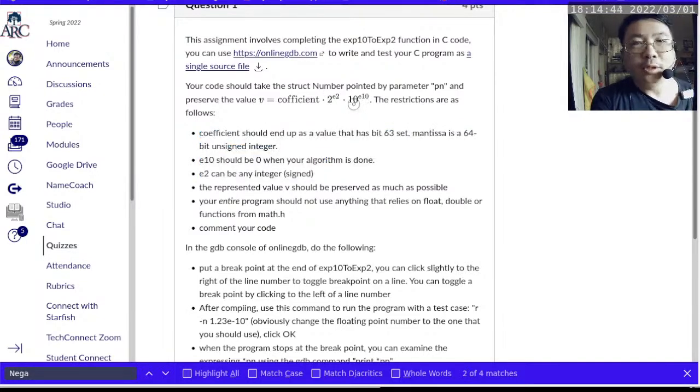In other words, through the code that you are going to write, E10 eventually will become 0, and then E2 will change to whatever is necessary, so that the coefficient as a 64-bit unsigned integer times 2 to the power of whatever E2 is supposed to be will preserve the value of V as much as possible compared to the string that serves as the input to the program. I can only say as much as possible because it is not entirely possible to preserve the entire thing. So it's not going to be 100%, but it should be as close as possible.